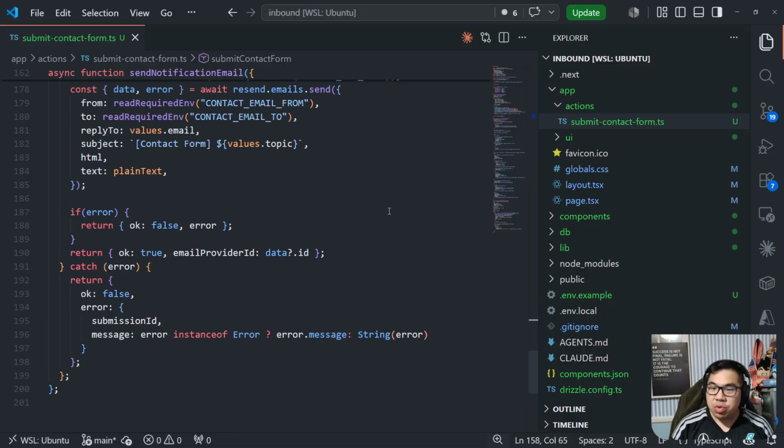So the goal is that someone is going to be accessing our contact form. They're going to write their message, they're going to send it, and then we, as the recipient end of the contact form, should get an email, basically notifying us that someone has sent a contact form entry, and we're going to be notified of it and get the contents of it.